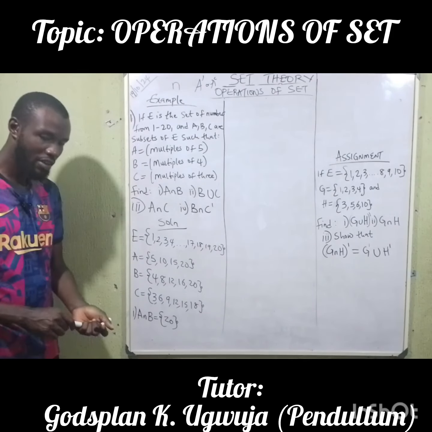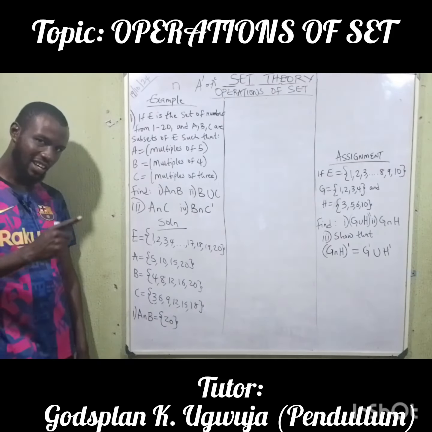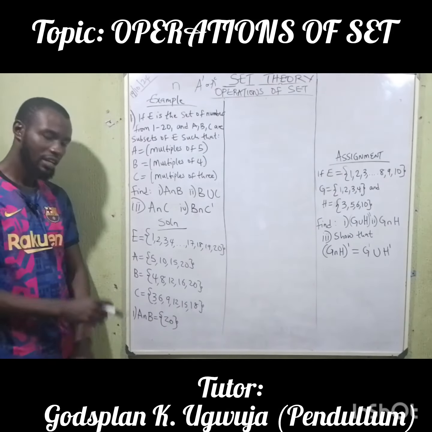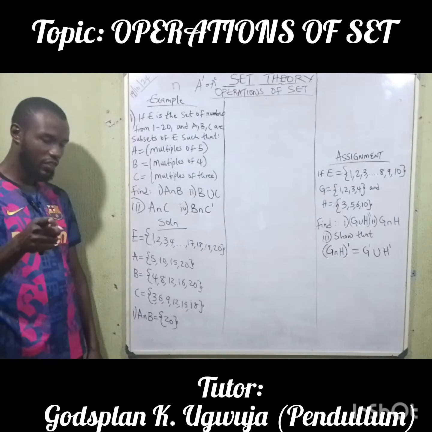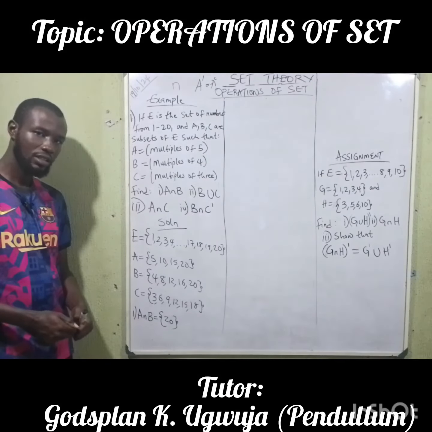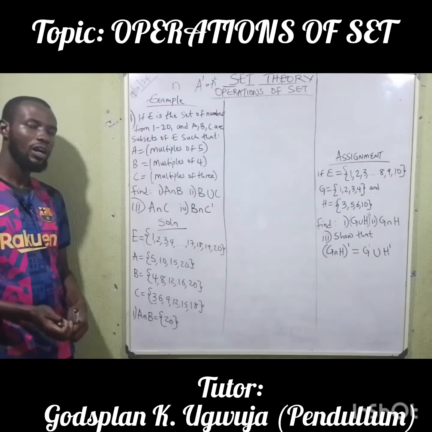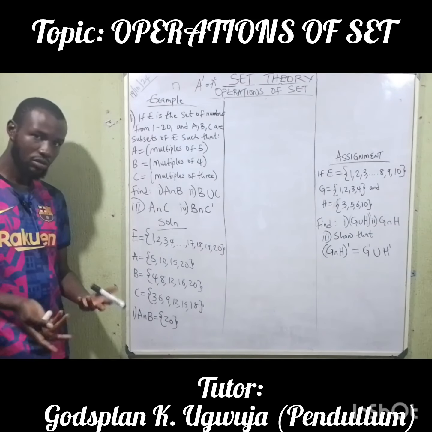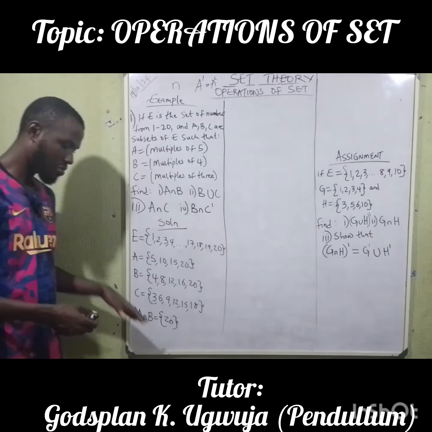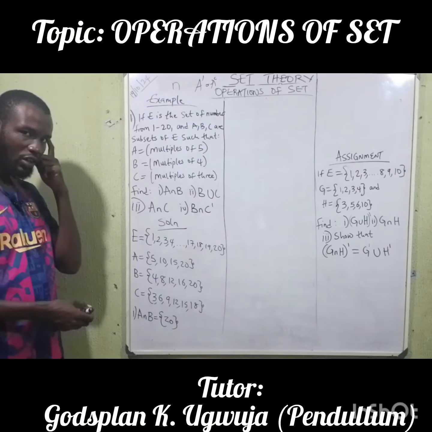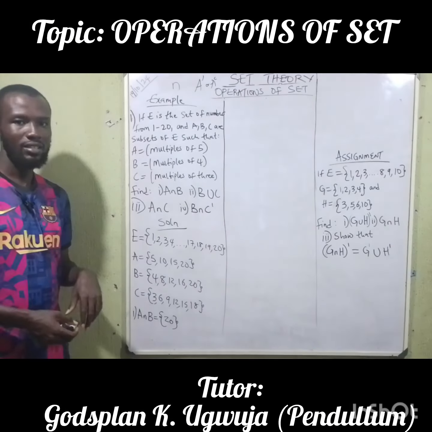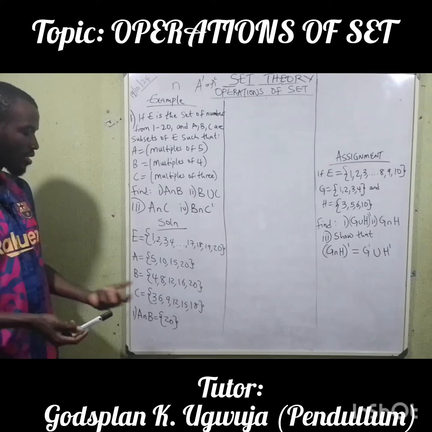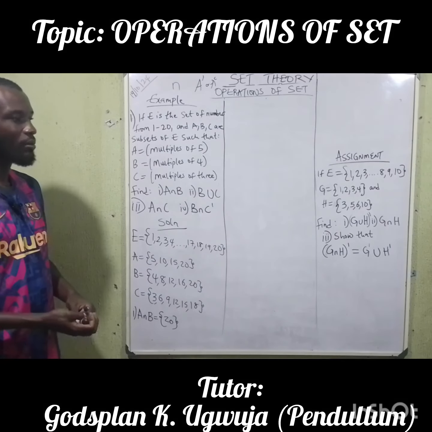Alright, so if you remember, I mentioned something in our previous video. A set that has only one element is called what? I want you to pause this video, put the answer in the comments, and then play the video and know if you got the answer right. There's no point cheating. Think if you can remember: what do we call a set that has just one element? If it has no element, it's an empty set or a null set. What do we call it when it has one element?